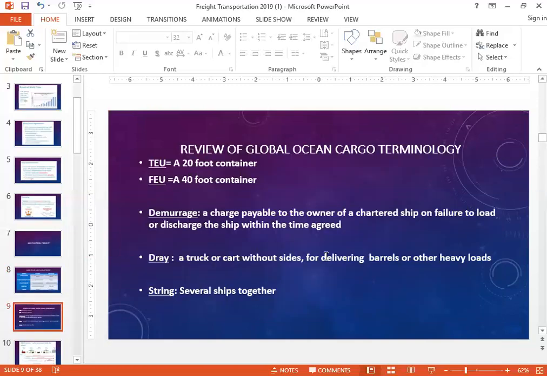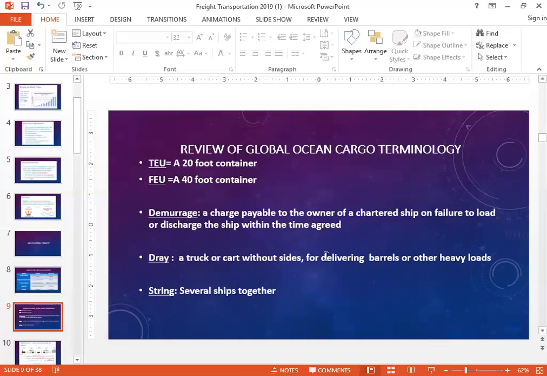Now I want to also talk to you a little bit about some key terminology that's used in transportation. In shipping, there are two terms that you hear about a lot. The one is TEU, which stands for a 20-foot container. And the other term is FEU, which is a 40-foot container. These containers are standard containers, and I'll be showing you photographs of them further on in the lecture. They are standard size containers that are put on ships. They're kept standard so that they can be stacked on top of each other, and so they want to maximize the amount of space that is utilized on ships. That's why the containers that go on ships are of standard size.